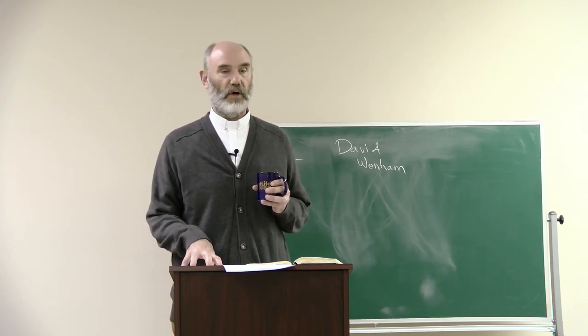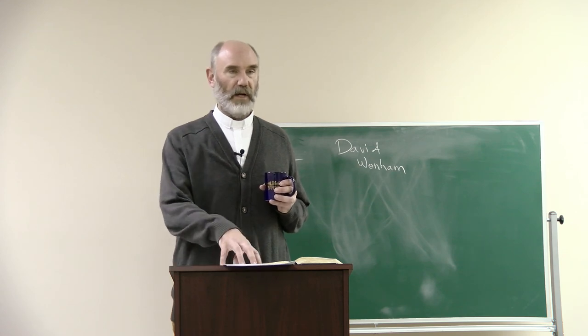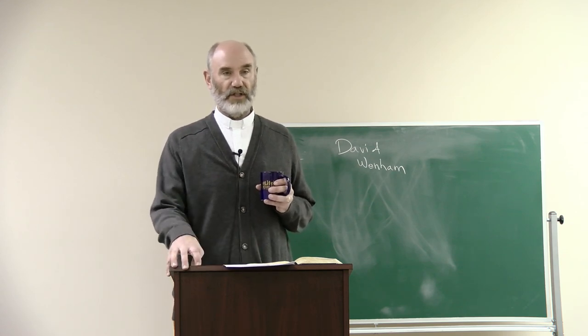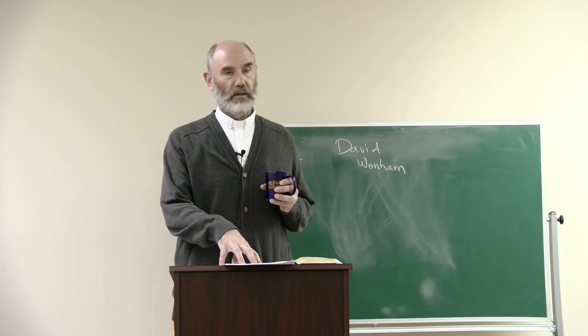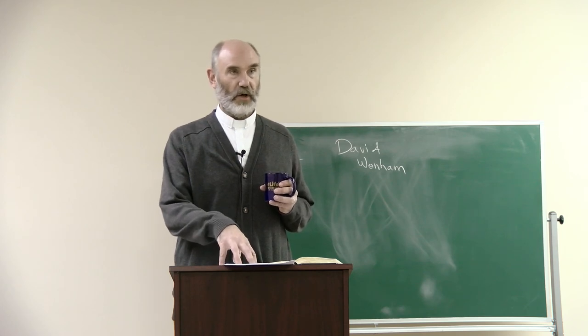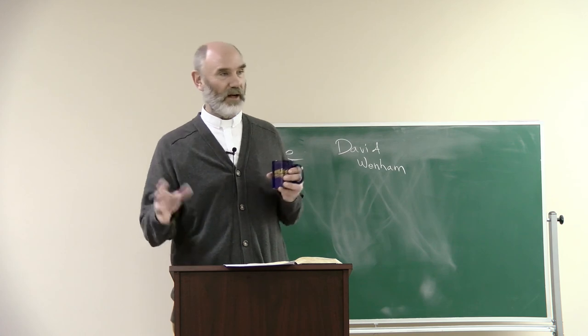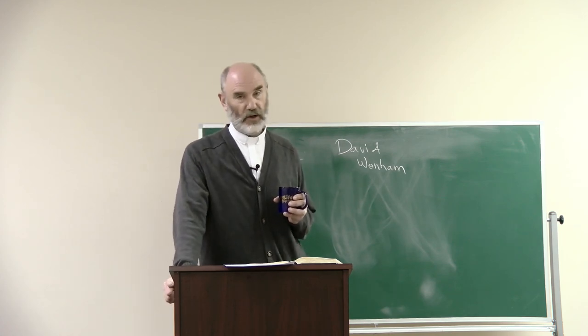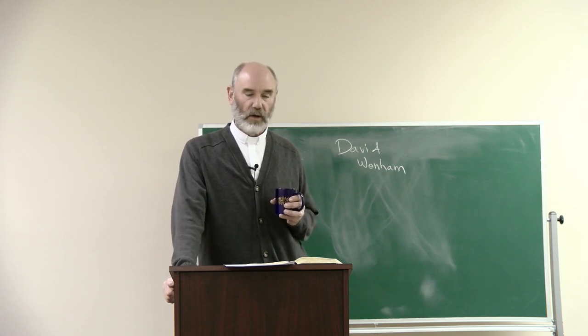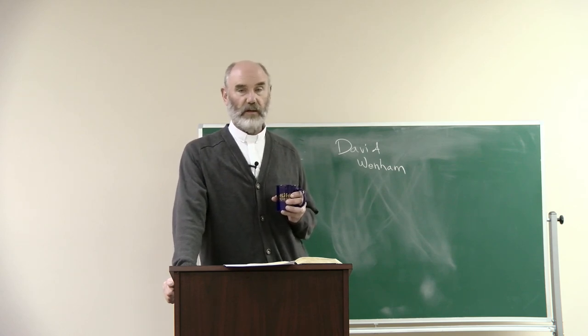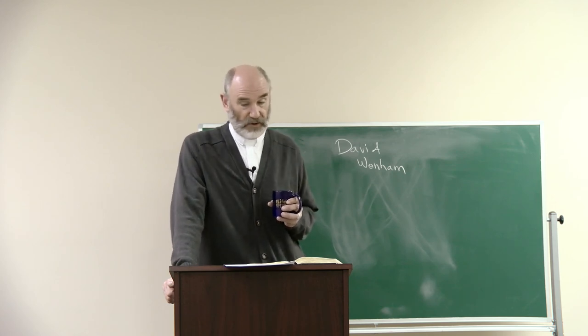So, you know, Mark has an account of a parable, Matthew has an account of a parable. Mark's is a little bit longer than Matthew's. You could say, well, Matthew is dependent on Mark but edited and shortened it. Or you could say that Mark is dependent on Matthew but added stuff to it. I mean, how can you determine dependence one way or the other? And he says most of the arguments for Markan priority are reversible. And he argues actually for Matthean priority, which is the patristic conclusion.